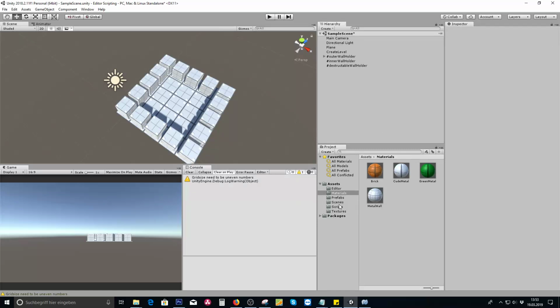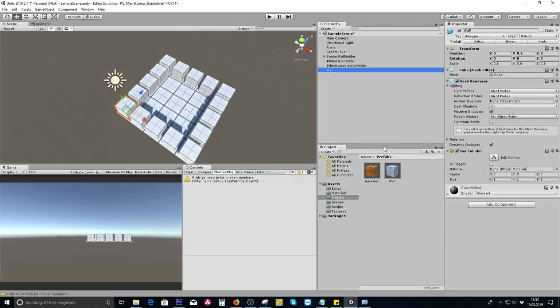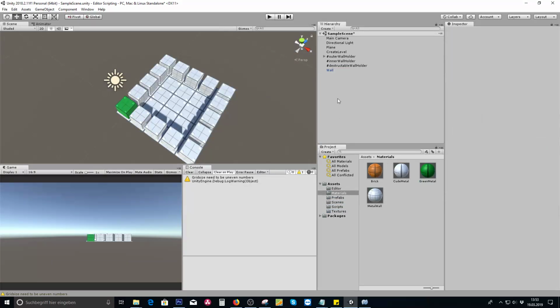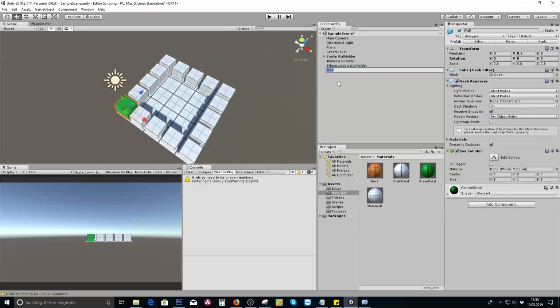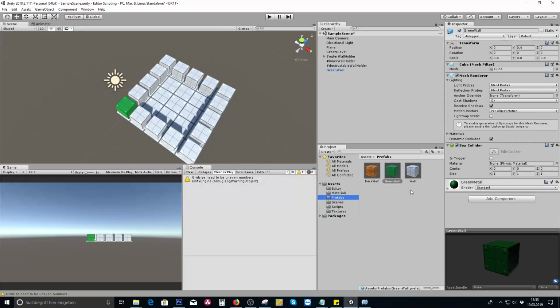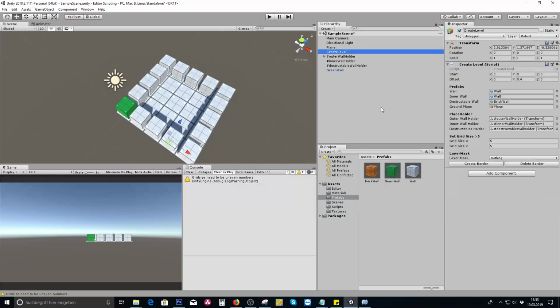And I'm going to take one of my prefabs, wall, and I give it some different material, in this case the green material, and I rename that to be green wall. And we're going to take this into our prefabs folder again. So once again, we go to create level and put this instead of the other one into our inner wall prefab. We want to make use of this.